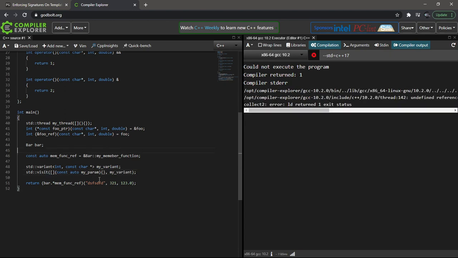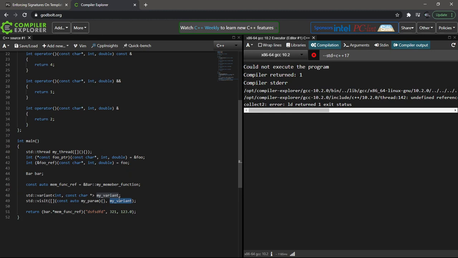So if you actually take a look at these, here my variant is not going to be stored anywhere. It's not going to be copied anywhere. Its lifetime is not going to be managed by anyone. It is just something that needs to be available during the call to visit, and visit does not care about its lifetime. Its lifetime should just exceed that of the call to visit. And visit is not going to make a copy of this, nor manage its lifetime in any way.